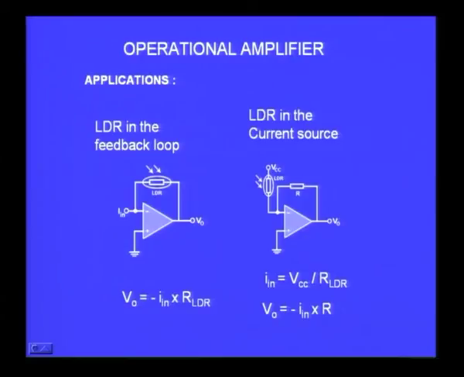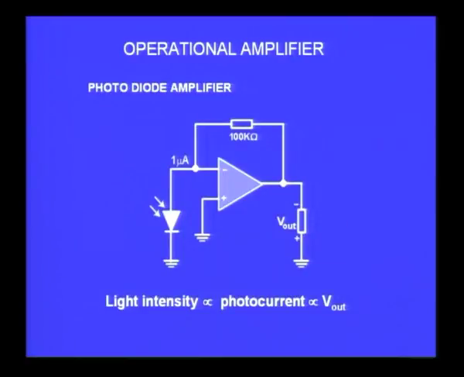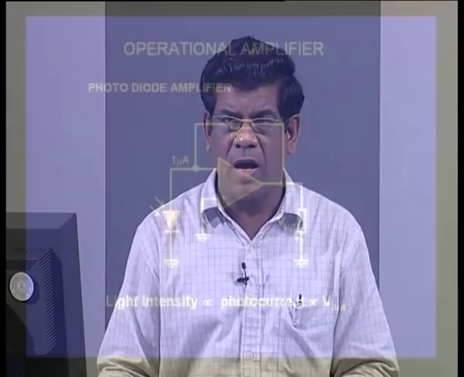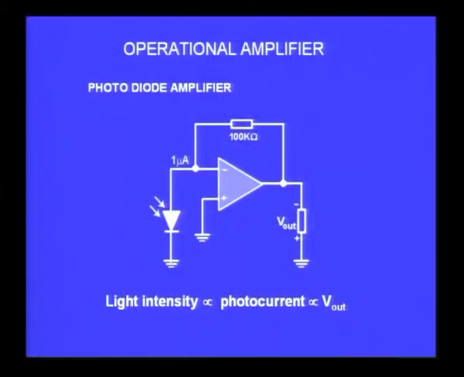I hope these two models are clear, and now there is also another circuit which you can build corresponding to the current voltage converter, and that is to use a photodiode. You can use a photodiode amplifier, connect a photodiode at the input stage. Photodiode basically is a current source. When light intensity comes, some electrons are excited to the conduction band. So, you would find this becomes closer to a current source, and therefore, when I use a photodiode I should try to use a current to voltage converter rather than a simple voltage amplifier. So, this is an essential point.